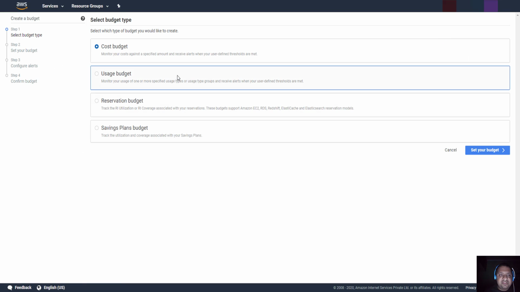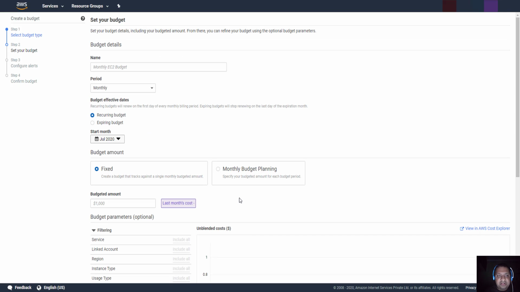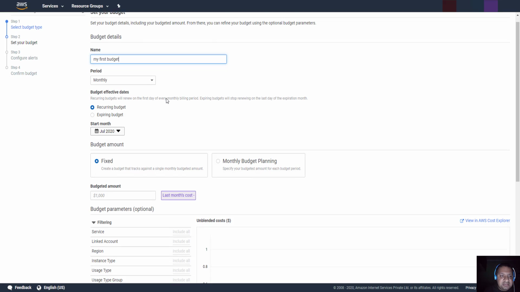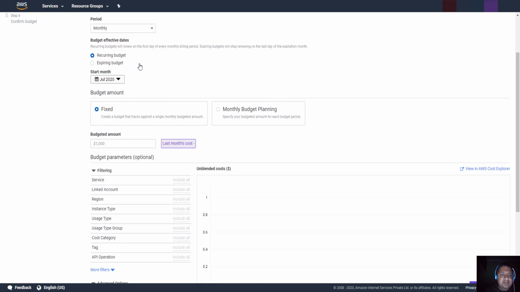And it's not just the financial budget. You can set different types of budgets within AWS. You can set a cost, usage, reservation or savings plan budget. So right now our focus is on the cost. I'll quickly press create budget. So let's name our budget my first budget. So this is done. How do I want it? I want it monthly, quarterly, annually. I'll set monthly, of course.